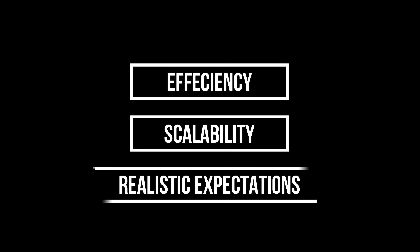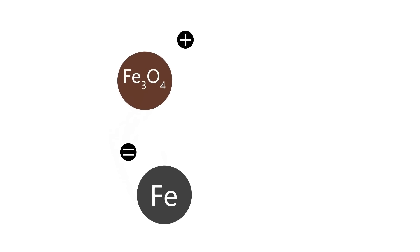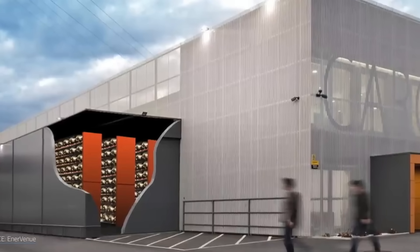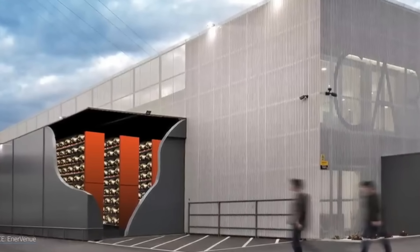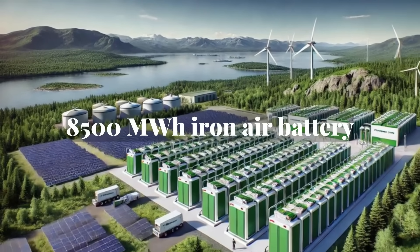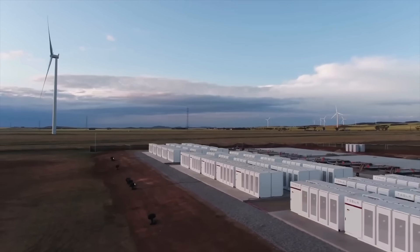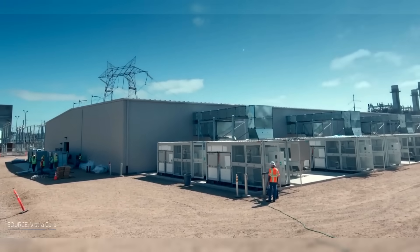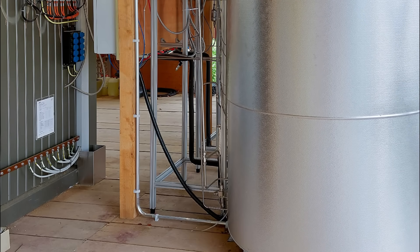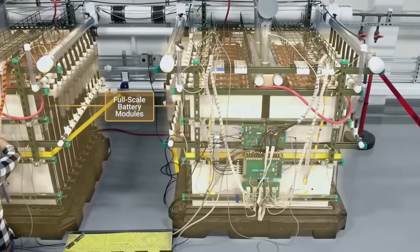Efficiency, scalability, and realistic expectations. You may have heard numbers like 79% efficiency thrown around — while that's likely optimistic, the ETH Zurich system is efficient enough for seasonal storage and doesn't suffer from the self-discharge problems that plague other large-scale systems. For comparison, the U.S. is building an 8.5-gigawatt-hour iron-air battery in Minnesota, designed by Form Energy. Iron-air batteries are great for discharging power slowly over 100 hours or more, but their recharge time can take days, even weeks. In contrast, ETH Zurich's hydrogen-mediated system allows for faster, more flexible energy input and output — not instantaneous like lithium-ion, but fast enough to respond to daily energy fluctuations and store solar surpluses.